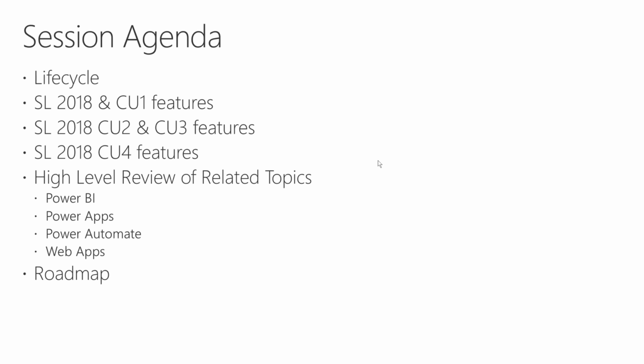We'll talk about this in a second, but SL 2018 is different. We're releasing features roughly every 6 months. We'll go through all the things that have happened. We're going to stay at a high level talking about some of our other areas, Power BI, Power Apps, Power Automate. I'm actually going to cut those sections down a little bit shorter this time, because we keep on adding features, so we keep on making this section shorter and shorter. But I will touch high level the benefits of those areas as well as our web apps, and then get to our roadmap, what's coming in the next release of SL 2018 CU5.